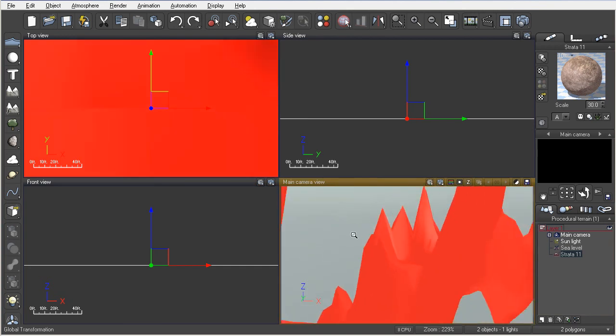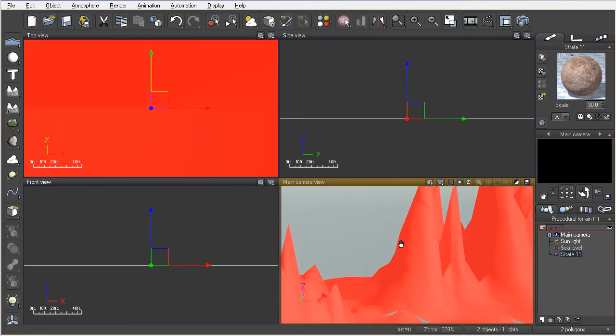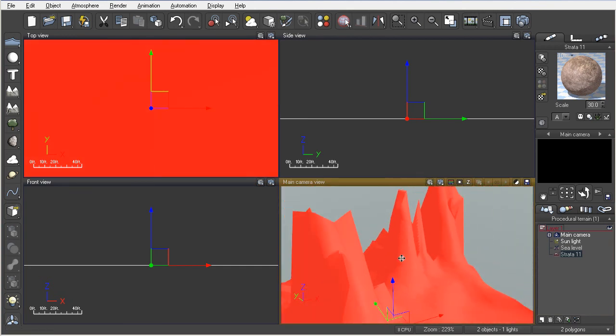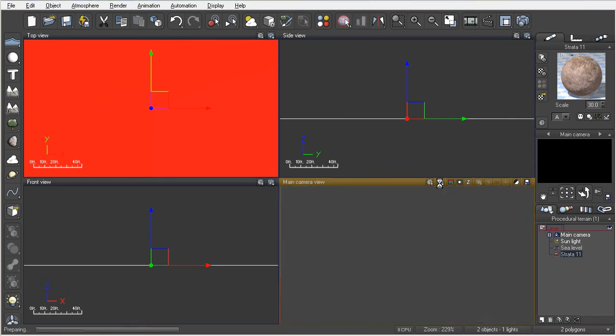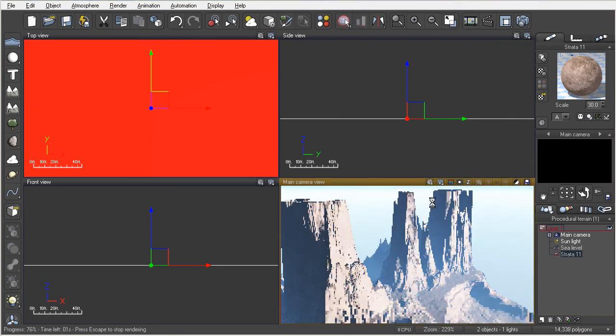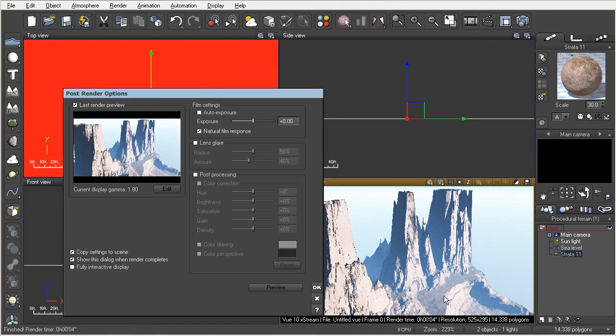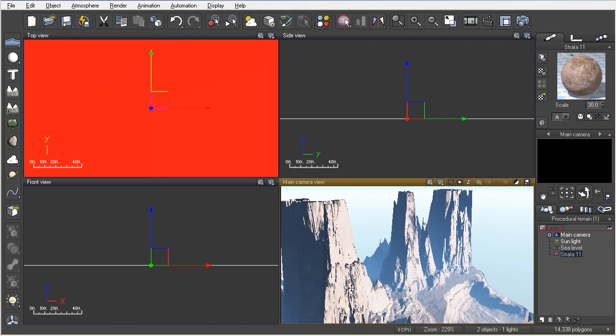Let's zoom out so we can see what this looks like exactly in our scene. And let's hit quick render. And you'll see that we get kind of like these plateau sort of things. So procedural terrains, they're going to be a little tricky to get this kind of effect. But because we have these presets, we can get a head start on the type of environment we're trying to create. Alright, so let's hit OK on this.